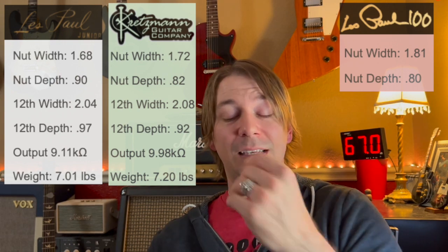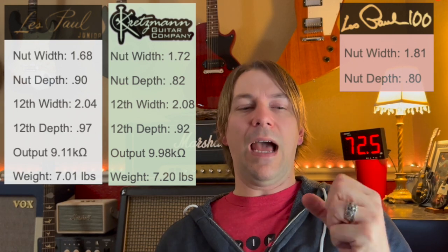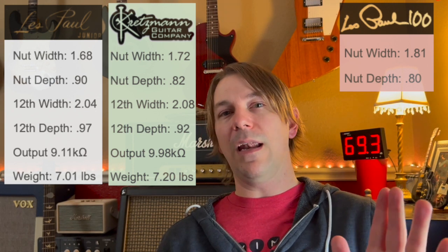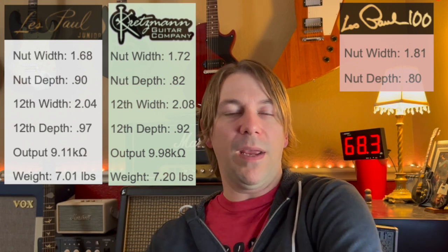And that thinness, it kind of flattens out at the back. And I did not like that. I like to feel that neck as well as the fretboard. And I was feeling too much fretboard and not enough of the back of the neck. And so it was uncomfortable for me. You probably noticed, because in the demo, I was a little more clumsy when playing the solo and playing some of the lines on the 2015. And a lot of it has to do with, it just wasn't my mojo. It wasn't my thing. It might be for you, but it's just not for me.